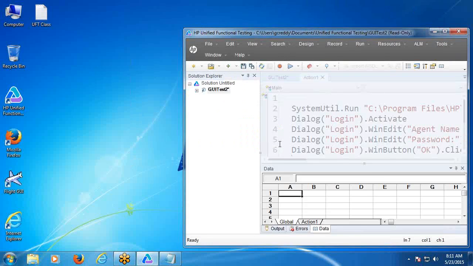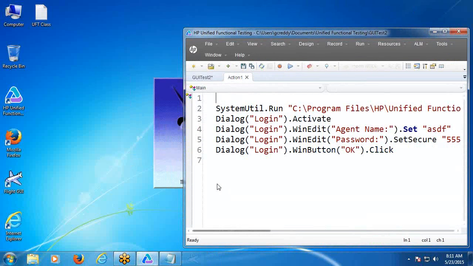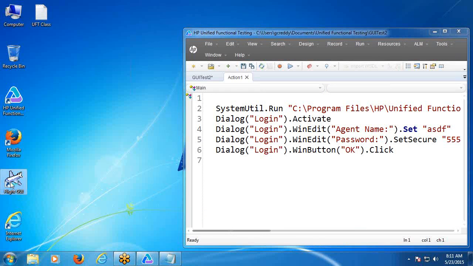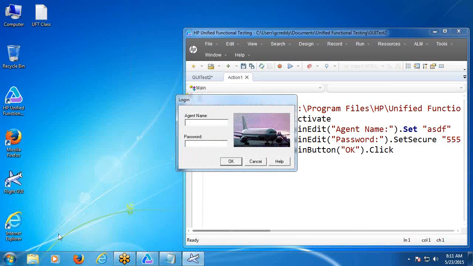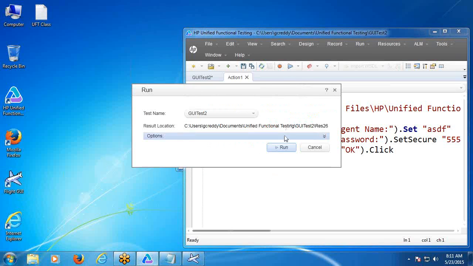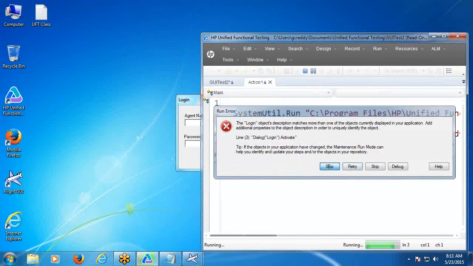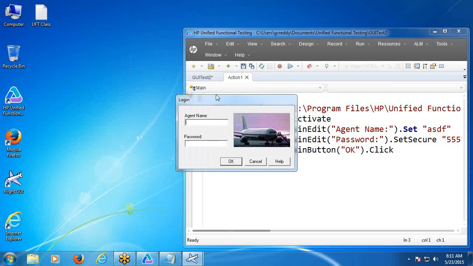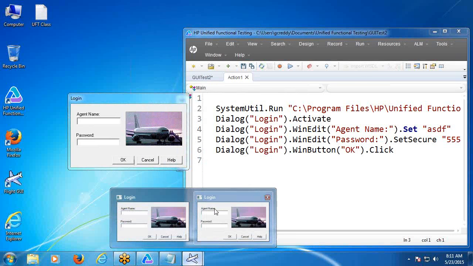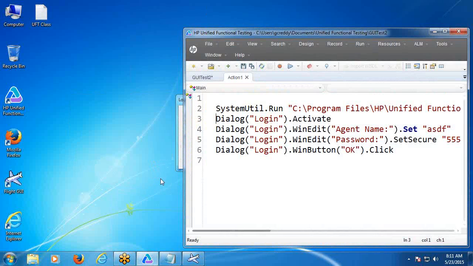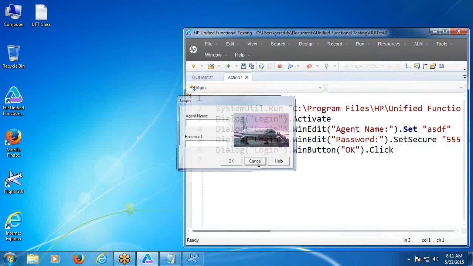Run the script. Executing. Suppose login dialog already exists on desktop. Run the script. Two instances of application. It is confusing. Here, using not operator, we can handle error.